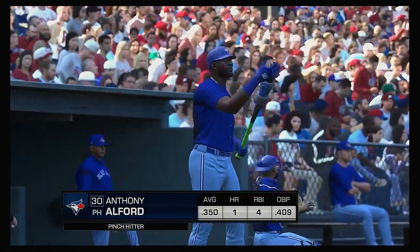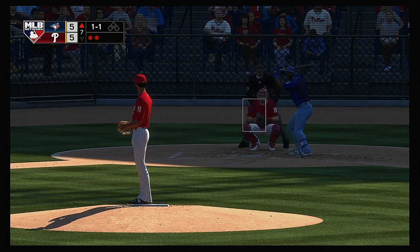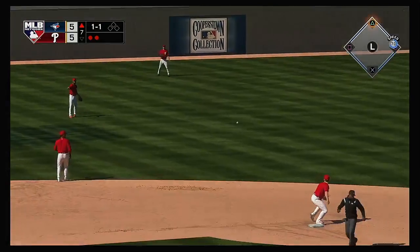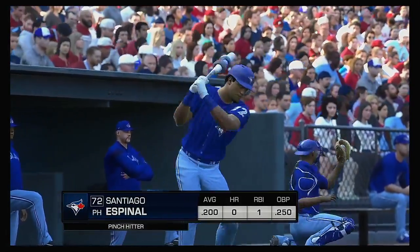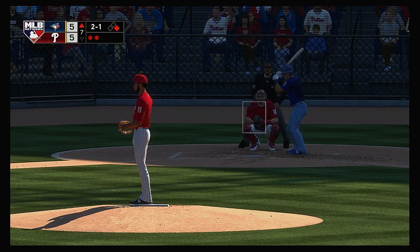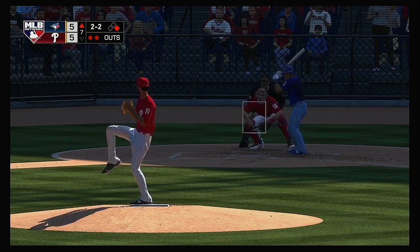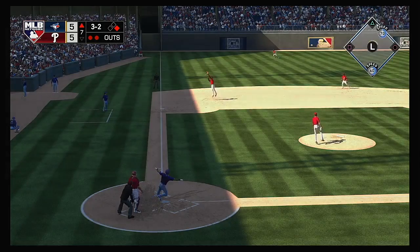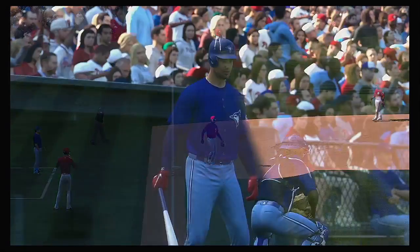Anthony Alford will get the call to pinch hit with two out and the bases empty. Line toward the alley in left center — that gets down and the inning continues. Santiago Espinoza comes on to pinch hit in a big spot. Swing and a miss, strike two — no shame in that, your eyes light up when that heater comes above the belt, that's tough to lay off. Full count now — three and two, swing and a line drive. A leap but he can't bring it down. Base hit — and that's going to move that go-ahead run to second with two gone.